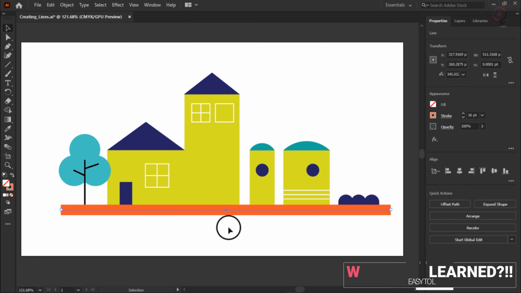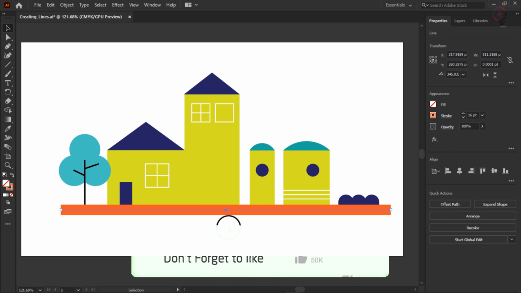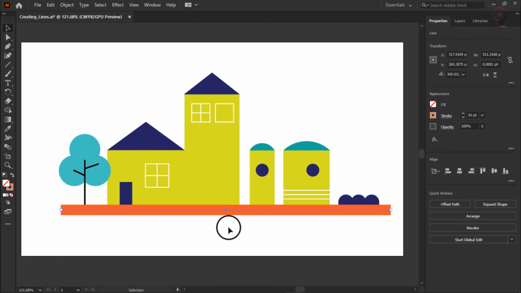What you learned. Create lines. 1. A line is a path composed of start and end anchor points, connected by a path. 2. Draw lines using the line segment tool in the tools panel. Select the line segment tool by clicking and holding the rectangle tool in the tools panel. 3. Lines you draw are live, which means you can edit the length, direction, and angle after drawing them without switching from the line segment tool.